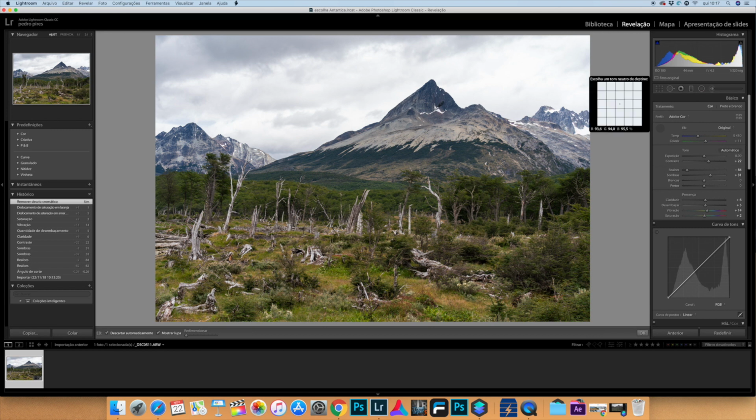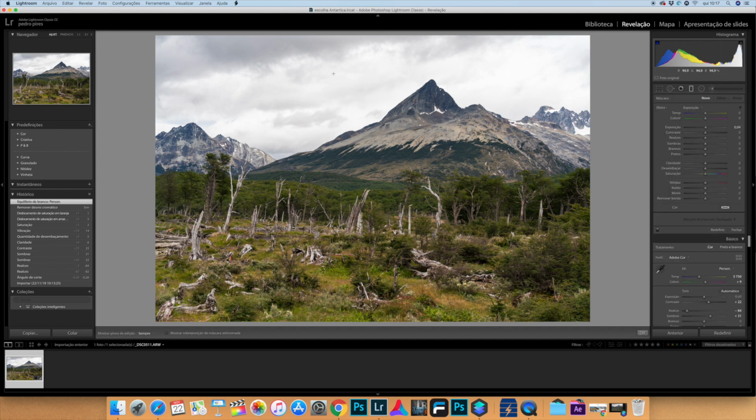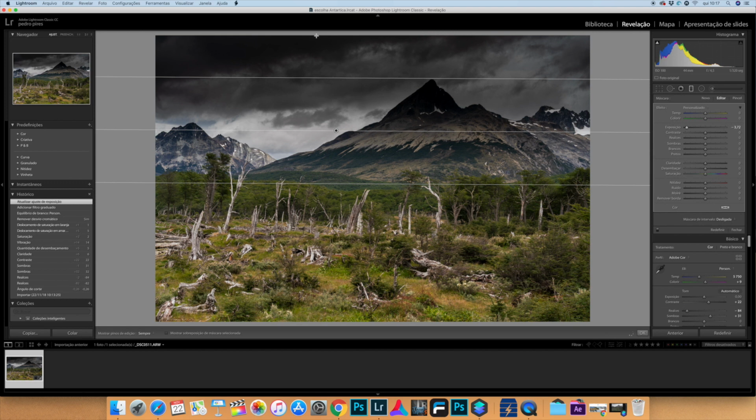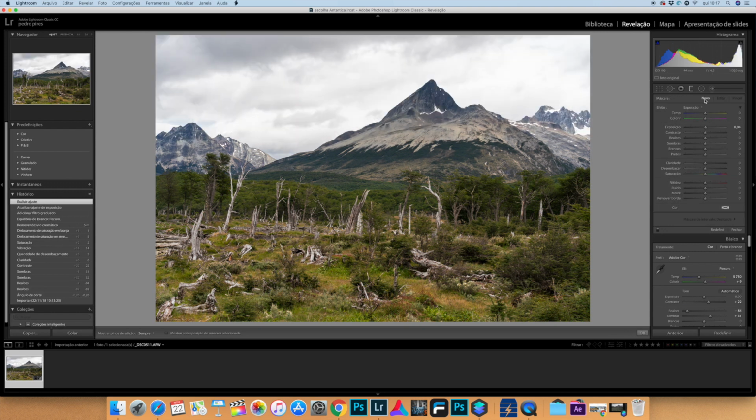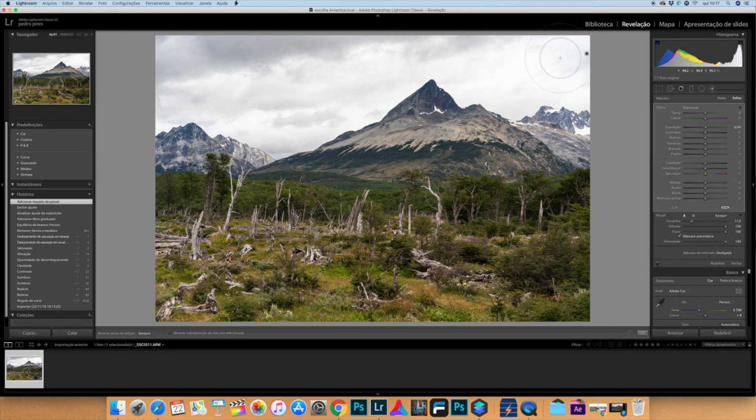Let me check the white balance, and we can start here in the snow because we know the snow is white, and the white balance changes a little bit. Okay, so it's good. What we could do is to improve a little bit the sky here, and for that we can use the graduated filter, but this would not work for us because it would make changes also in the mountains. If we did this, we affect also the mountains, and we don't want that. So we are going to take this off, and we are going to use the brush to make some changes here in the sky. So we just needed to paint.